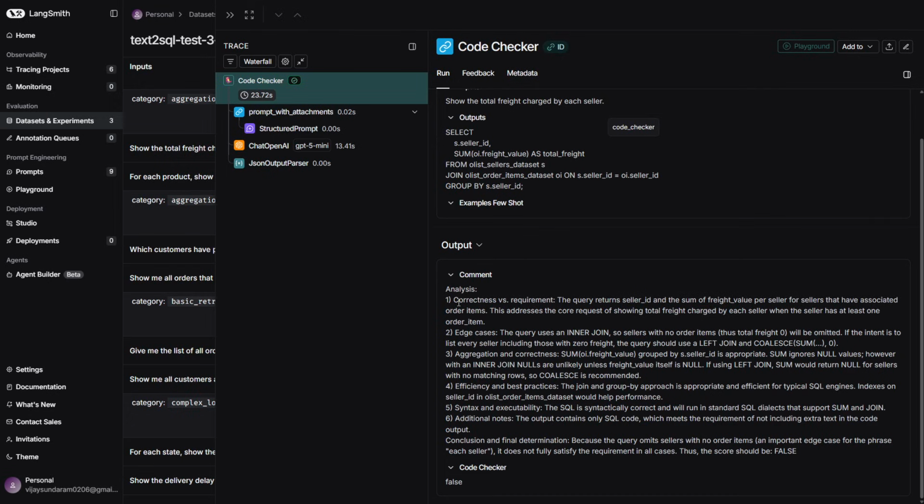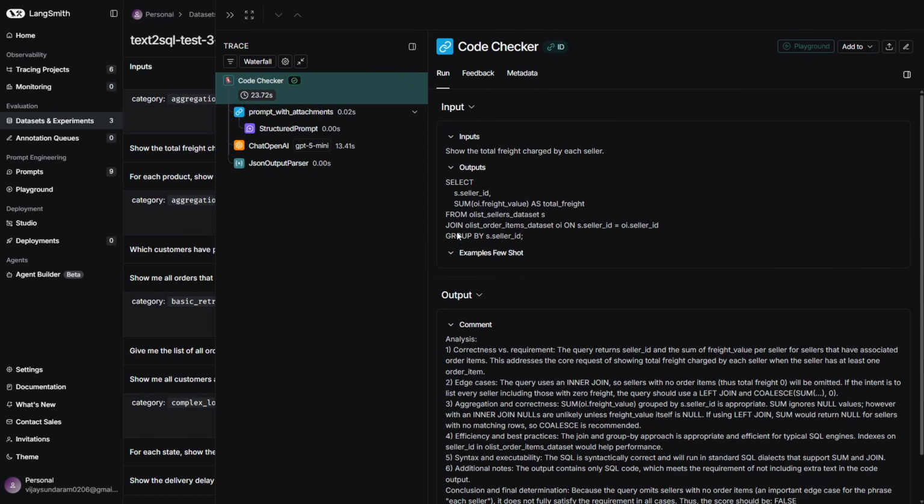We can of course go through this, but the conclusion is that because the query omits sellers with no order items, it does not fully satisfy the requirements. In all cases, the score should be false. I think I've seen this already. The main issue here is in terms of joining. It does not do a left join. I think the example that I provided itself was quite wrong.